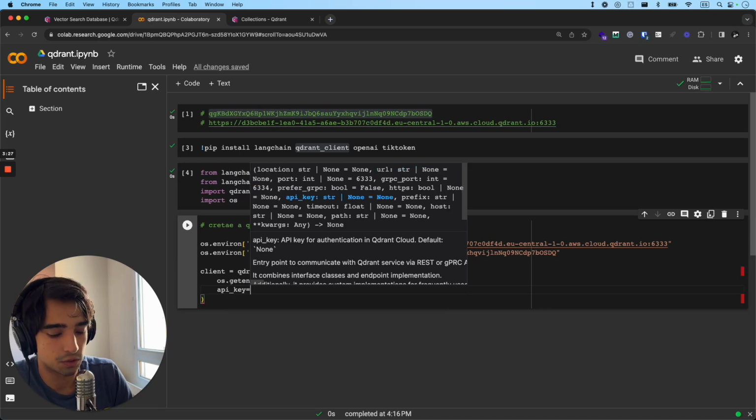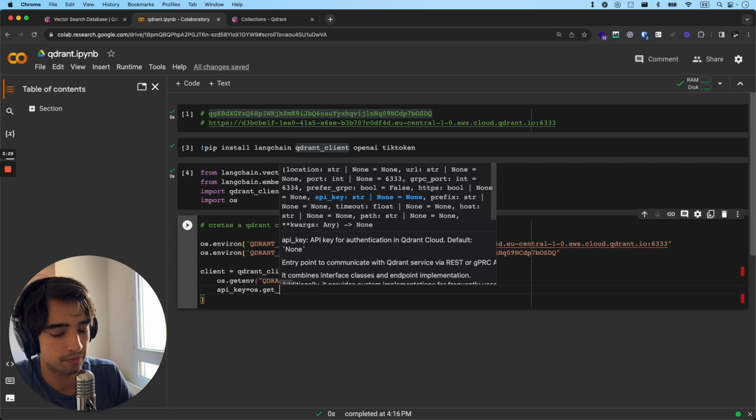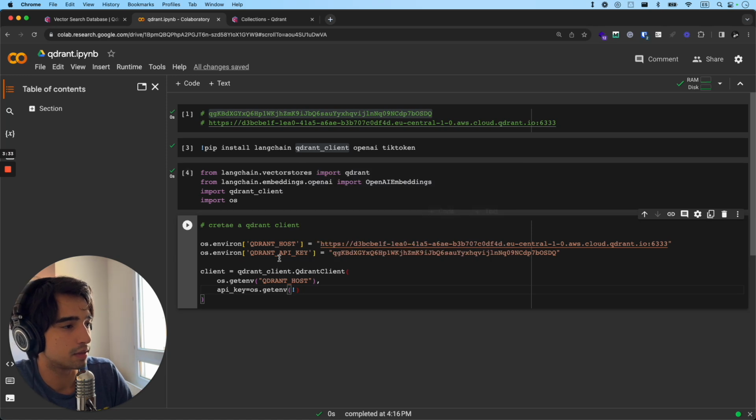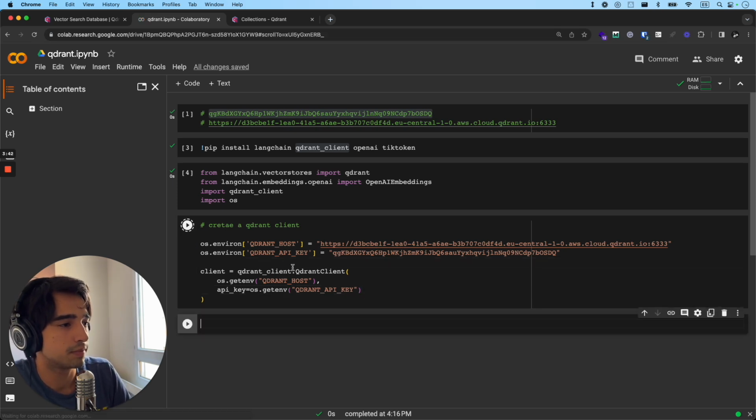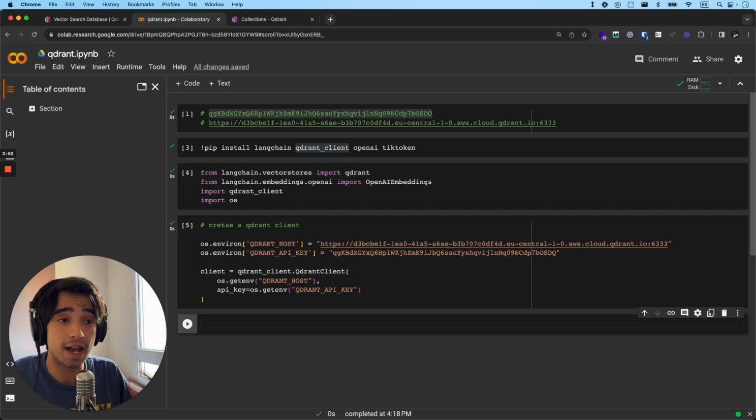I'm also going to do os.getenv, and this one we're just going to get our Qdrant API key like that. Now if I run this, it should create my client object. There you go. Now we can use this client object to actually start creating collections and interacting with our cluster. Okay, so let's do that right now.